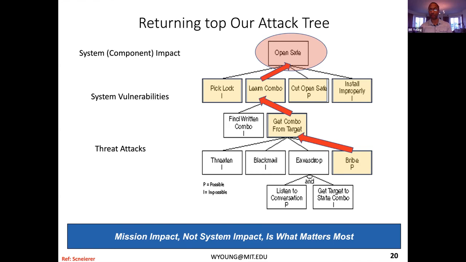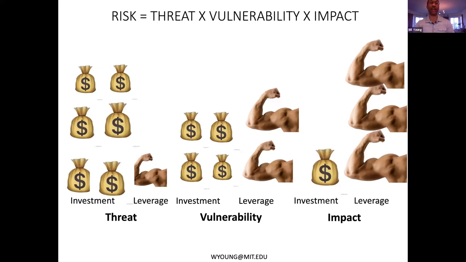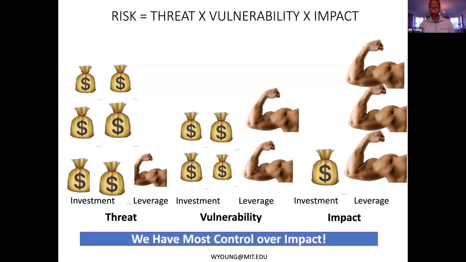And again, it's the mission impact, not the system impact, that ultimately matters the most. I mentioned this a minute ago, people will say risk is threat and vulnerability and impact, but really the thing we spend the vast majority of our resources on is threats, which really provides us very little leverage compared to the other two. Vulnerabilities are a little bit better. I mean, we build the system, so in theory, we create most of the vulnerabilities. Of course, adversaries have the capability to create some. It's not quite as expensive, and it gives us a little bit more leverage. But again, what we really want to focus on and what's the most powerful is going after that impact, which for a relatively small investment made upfront, think back to my chart on the green, we get a bunch of leverage. So that's what we're going to go after.